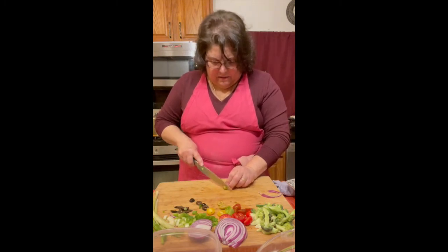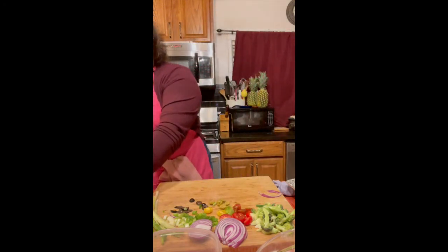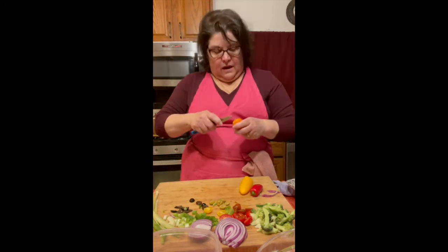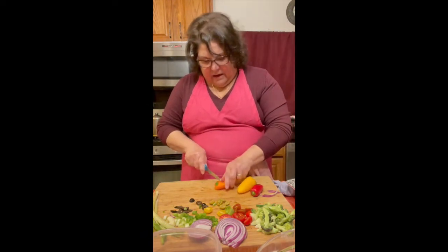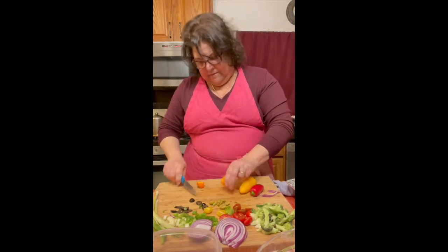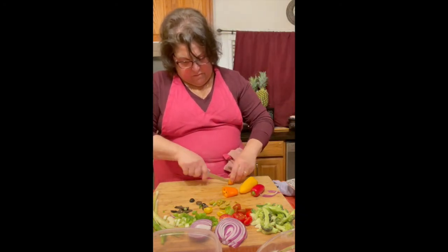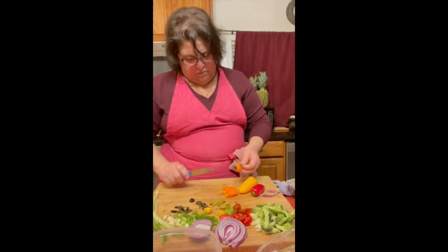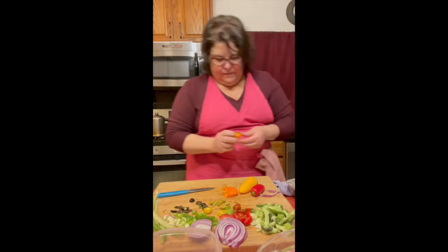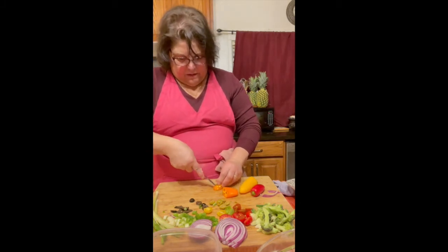And then once again, I'm going to make these like this. We're going to cut the peppers. And we could do them both ways. I am going to just cut off the top part, right, like this. And that's where most of the seeds are. Scrape them out. And I'm going to try to get this little centerpiece out. This green.